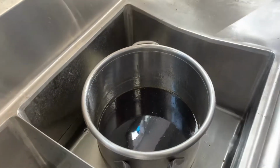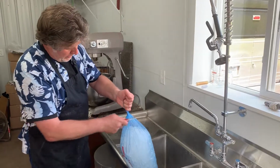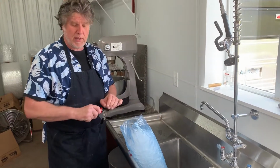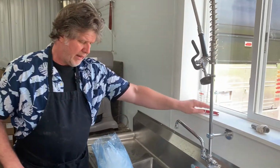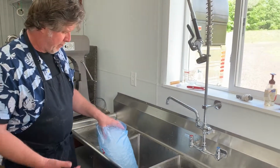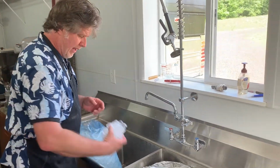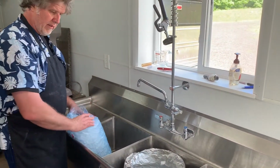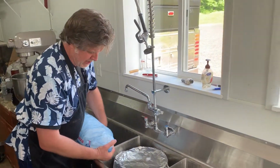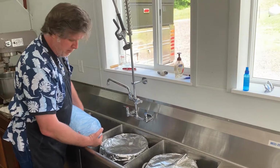And now we'll go ahead and cover it with tin foil. Now, I'm not a science guy. I don't know all the science behind it. I just know that it works better if we get this cooled down rapidly. That's what everybody else calls for. So that's why we obviously carefully add the ice in right away. Try to get this taffy to cool down as quick as possible.